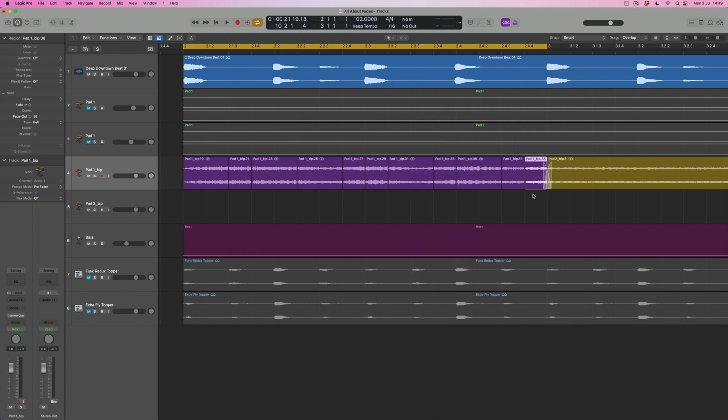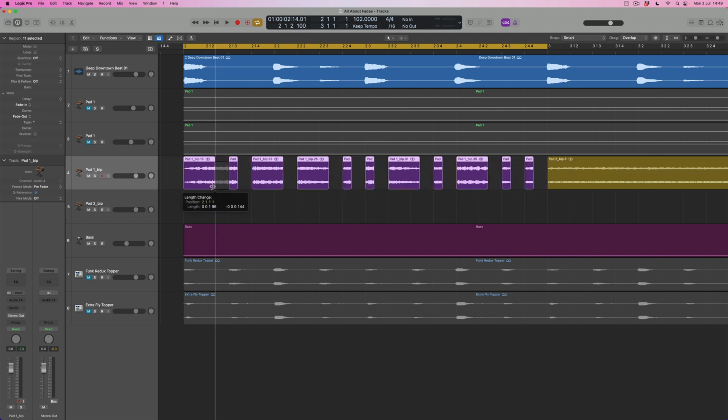Having created those chops, what I'm going to do is to get rid of this crossfade for a second. Let's just get rid of that altogether by selecting it and then selecting 0. And then I'm going to select all of these regions and just decrease their length. Now, because the regions are of different lengths, that's going to give me different slices of audio length as well. But now when I press play, we're going to hear that this pad has got a rhythm attached to it as a result of the fact that there's silence between the individual regions.